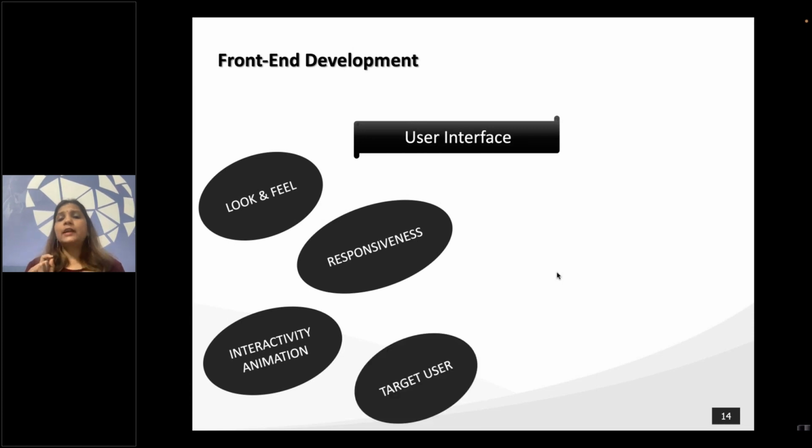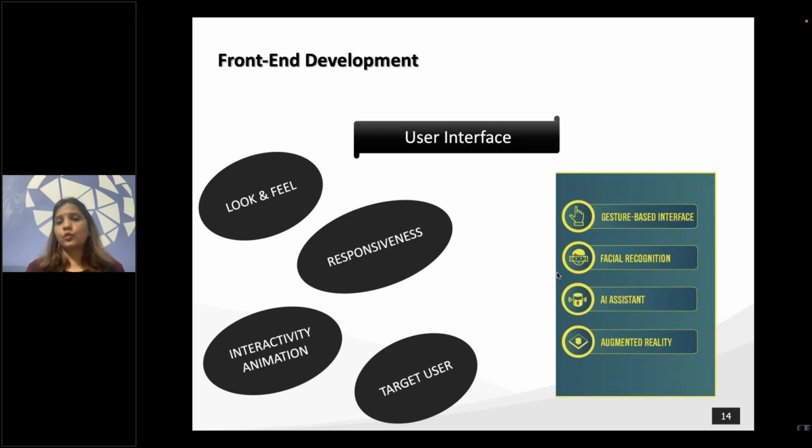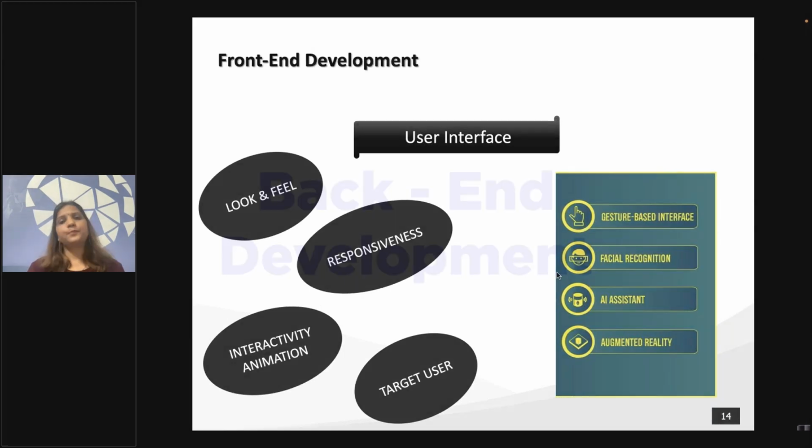It has to be for the target users, and believe me, whenever you create user interfaces, it has to have smooth interactivity, not too many clicks, and users should be able to understand. So when we talk about user interface, we always take care of the gesture-based interface, facial recognition if you're providing those features, AI assistant always good to have, and augmented reality if your application requires that.